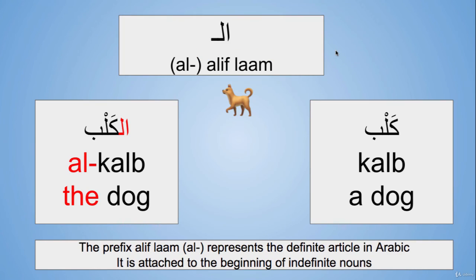Before we conclude this course, let's talk about a few prefixes and suffixes which are very common, which will help you a lot when you are reading Arabic words. The first one is the alif lam or al, and this is basically like the article the in English. It makes nouns definite, so you add it to indefinite nouns and adjectives so that you make them definite. For example, the word kalb, which means dog, if you add alif lam to it, it becomes al-kalb, and in this case it means the dog.